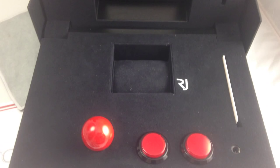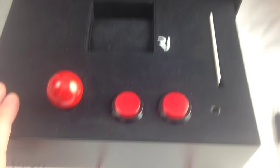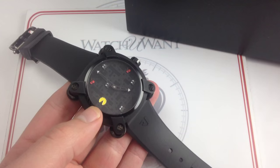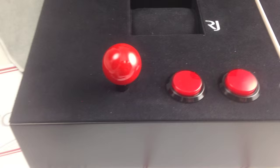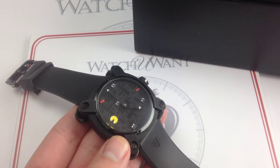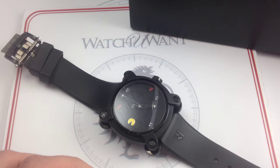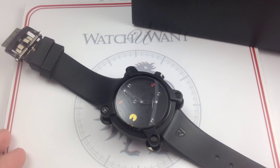Almost as cool as a DeLorean, maybe more practical. The bottom line is this Romain Jerome Moon Invader Pac-Man limited edition — one of 20 featuring this particular dial configuration and only 80 built in total — is an awesome combination of modern luxury watchmaking quality, content, and ergonomics with the nostalgia of one of video gaming's all-time greats. With an automatic unidirectional winding Swiss movement inside and a reference that needs no introduction, this Romain Jerome Pac-Man from the Moon Invader series features a great double backstory: that of Apollo 11 and the moon exploration program, but more accessibly, Pac-Man. And let's face it, this watch is all about Pac-Man. You can see it on our website — eat it up and drive it home at watchyouwant.com.